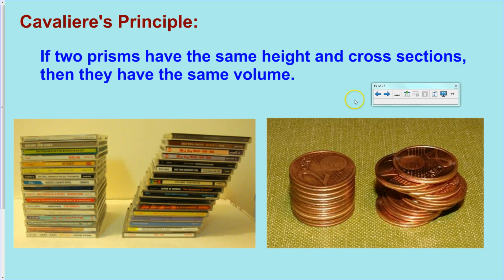Pictorially, picture a stack of CDs or books or pennies or whatever. This stack of CD cases here has a given amount of volume, whether you stack it straight up or you slant it over to the side to make an oblique prism. It has the same amount of volume no matter how you rearrange the objects. Same with this stack of pennies, one that's nice and neat in a little cylinder and one that's skewed all over the place. These two stacks, as long as they have the same number of pennies in them, have the same volume.